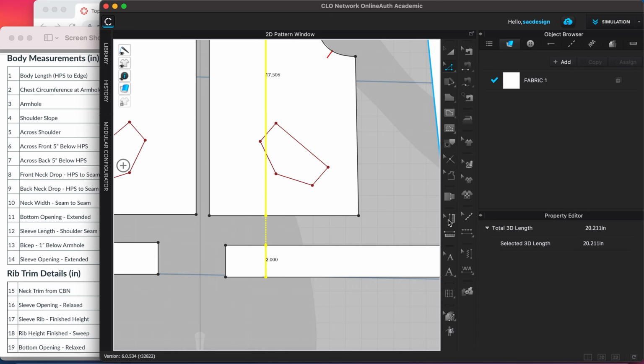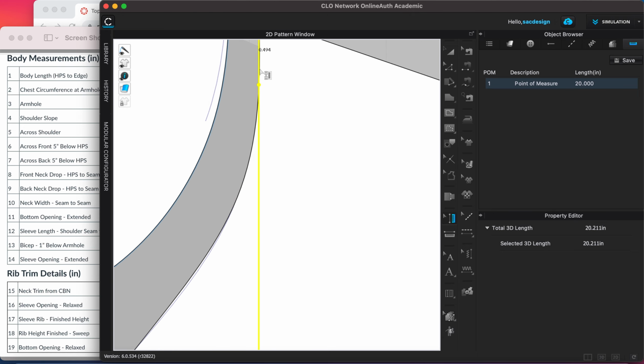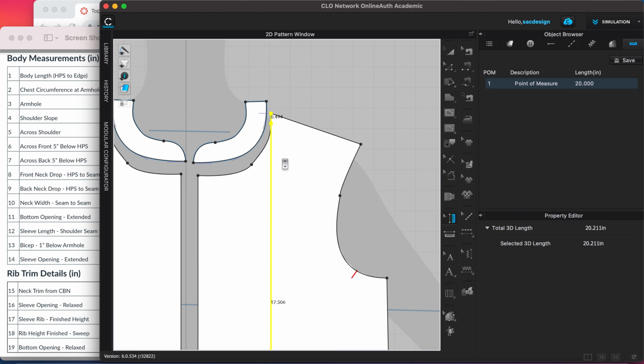So let's see if that's what actually happened. And hit the edit tool. And yeah, it is 20 inches. So they did not add this weird middle part thing. It is kind of weird how they added a point when I didn't want them to, but I guess it's just because it goes off the pattern a little bit.